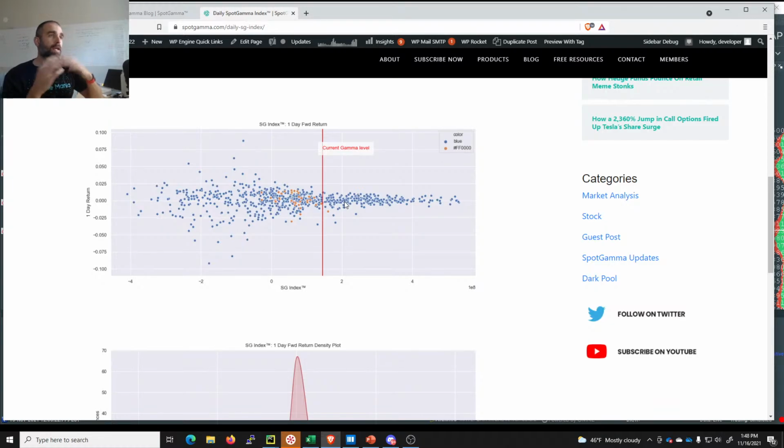Now, GEX and gamma, in and of themselves, don't really mean anything, right? What matters, or what the implication is, is how much the market is going to move based on how much gamma there is. If you believe there is a correlation between the amount of gamma in the market and how much the market is going to move, then all you really care about is the implied movement from the market. We made a note this morning that our SD implied move for today, because there's a fair amount of positive gamma, is about 62 basis points, and the S&P options are trading at 62, I believe 68. So the market and our volatility estimates are kind of in line.